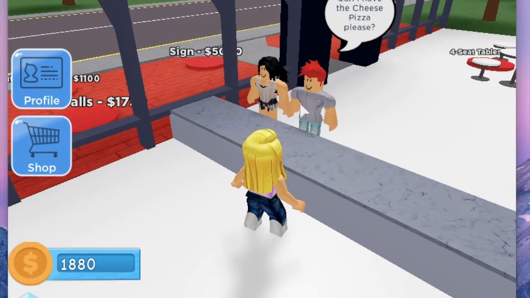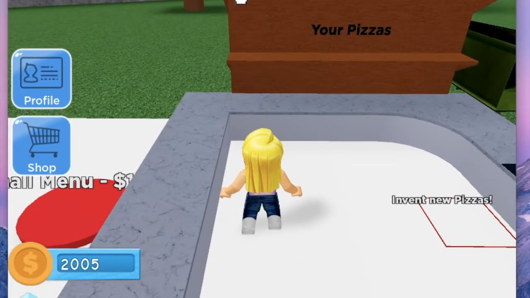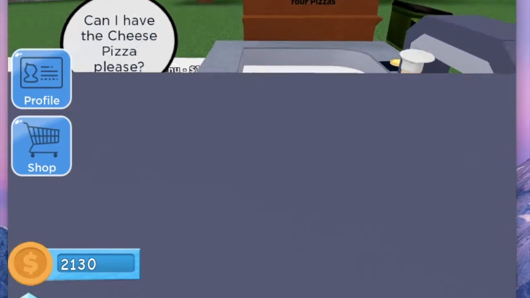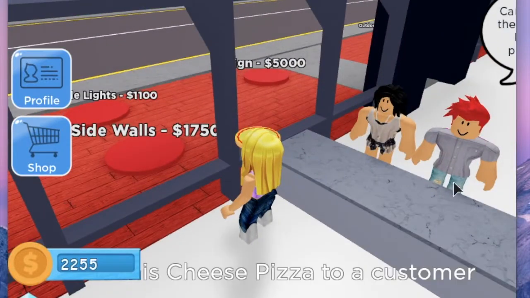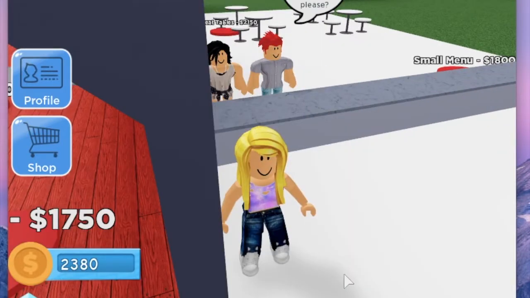Okay, sit down. I'll bring it to you. I don't know how. Maybe I take one from here? Oh, I think that's how. So, there's the pizza. Here you go. I did it! We got a gem. Oh my god, I got too excited.